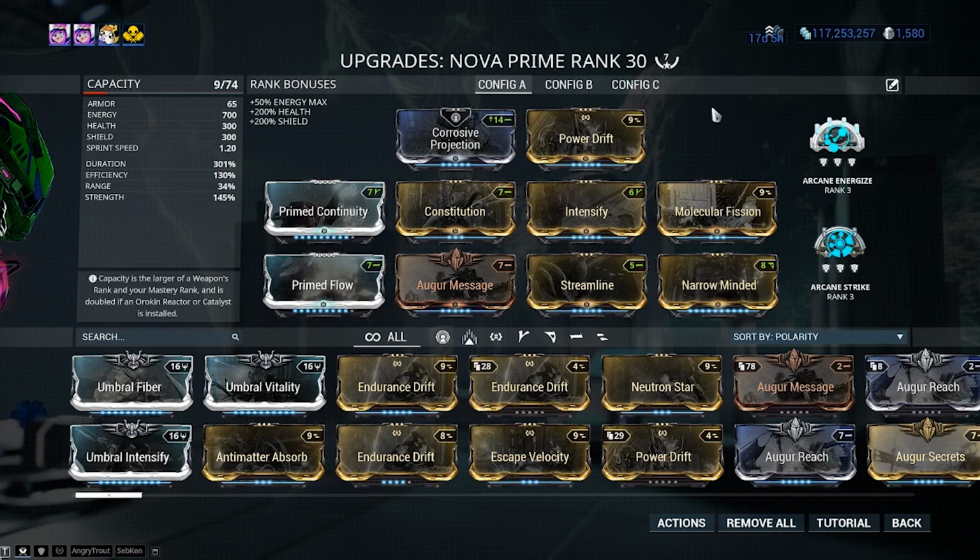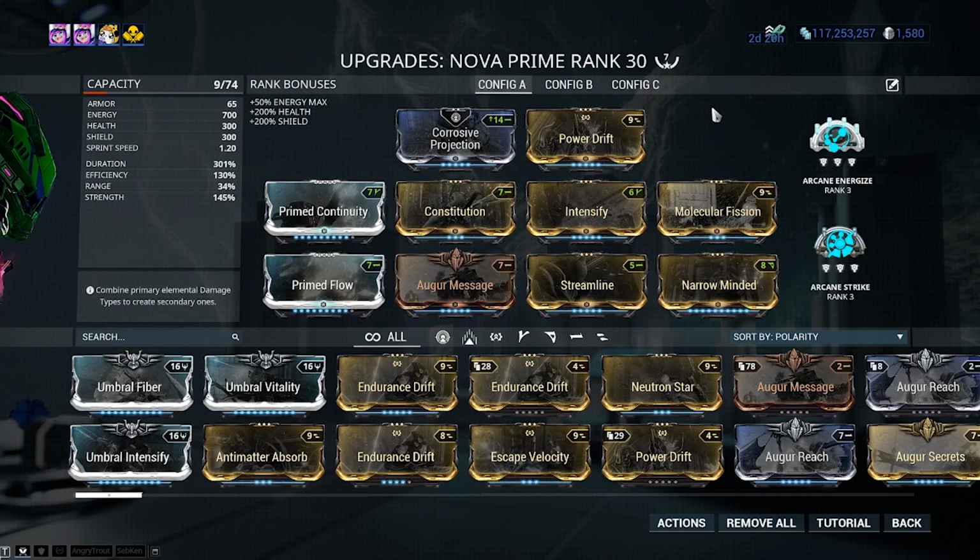Now, we're going to take a quick look at the builds. We're not going to look at any crazy wicked builds. We're going to look at the fundamental builds that cover speed and slower, because that's what everyone wants to know.